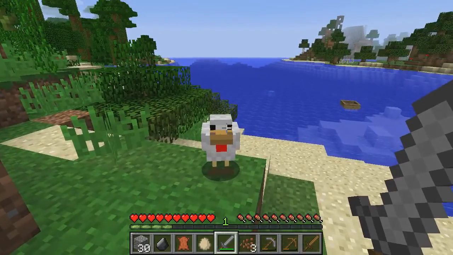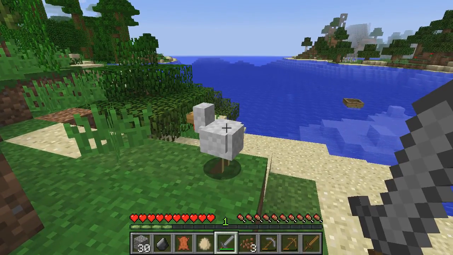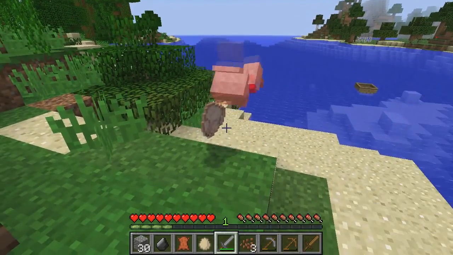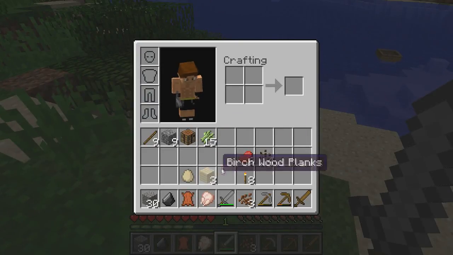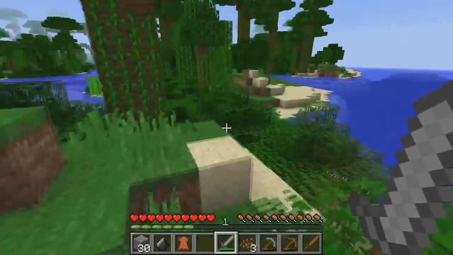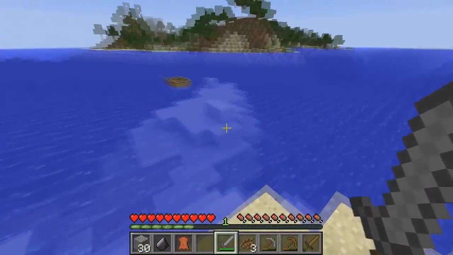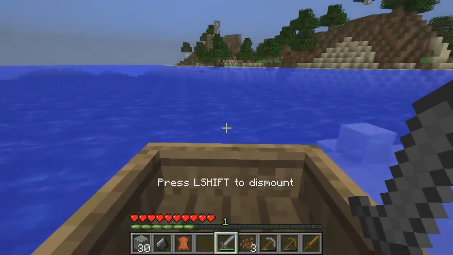So we're going to go ahead and kill this chicken. If you don't know, chickens have 2 hearts of health, and because our sword, I believe I said, does 3 hearts of damage, it should be able to kill it in one hit. There we go, and we get a piece of raw chicken. That raw chicken can be cooked just like our raw beef was before. Chickens also have a chance to drop feathers. The feathers can be used in the crafting of arrows, which can be used alongside a bow instead of having to use a sword.